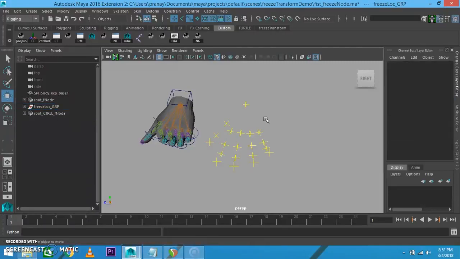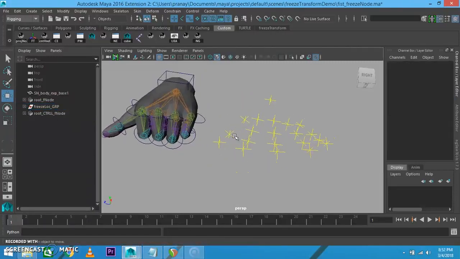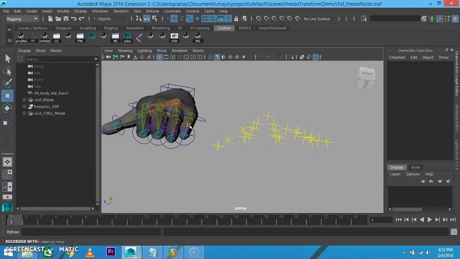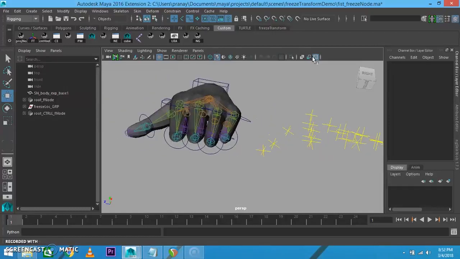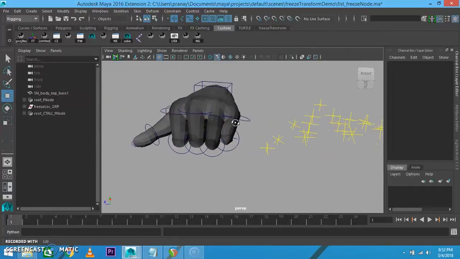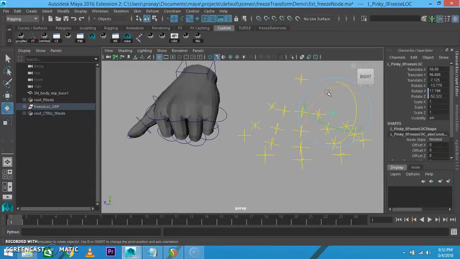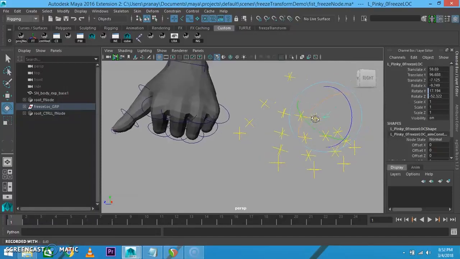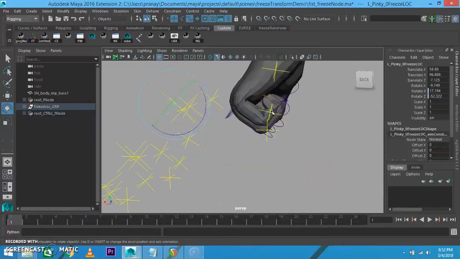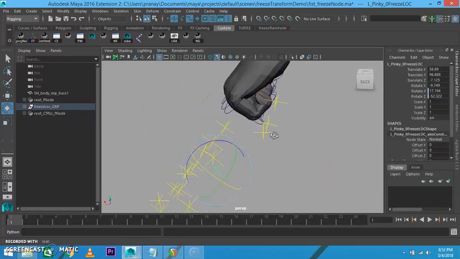So here I have a locator. I see that this little finger is making an odd angle, so I can just grab its pre-transform and adjust it. Even if you want to change the length of the finger, you can still do that.